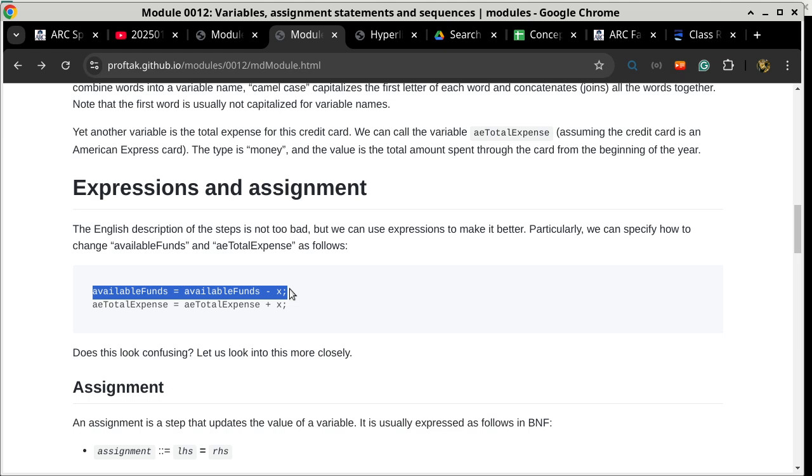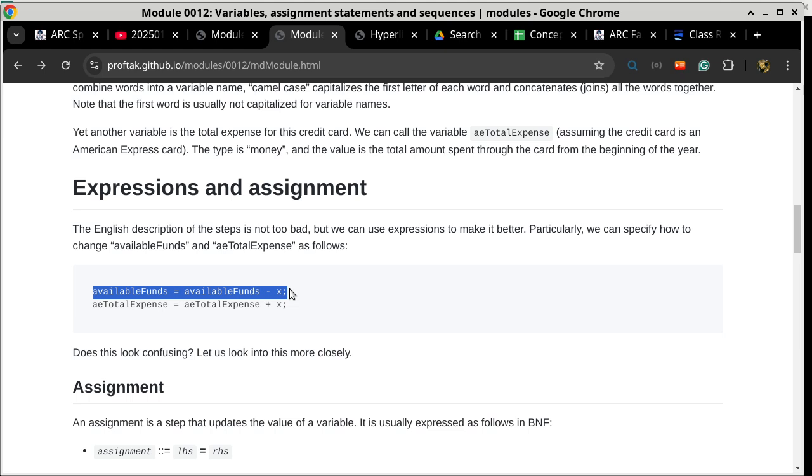Okay, to a mathematician, what does this symbol mean? The same as, right? Available funds is the same as available funds minus a non-zero amount, okay? Unless you have nothing for that credit card statement, it doesn't make sense. It is not equal to. So that's how a mathematician will look at the single equal symbol.